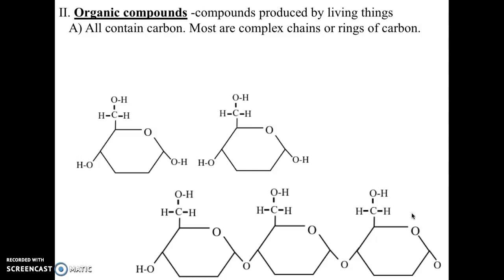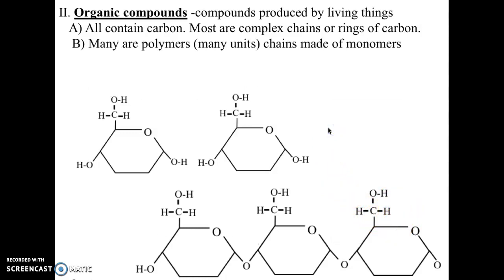All the chemicals in your body have to be put together by your body, and so they can be organized into much more complicated chemicals than inorganic chemicals. So actually, the compounds in your body, if you had to put a list of ingredients, would have much more complicated and long names than inorganic compounds. Many of them, like I said, are polymers. We call them polymers. Poly means many. Mers means units. So it's many units hooked together.